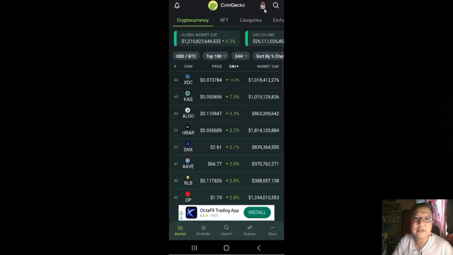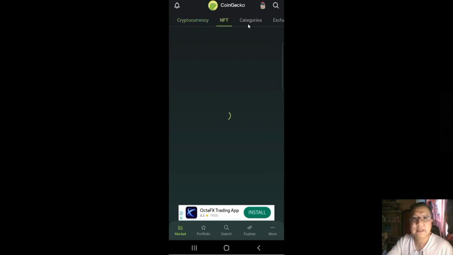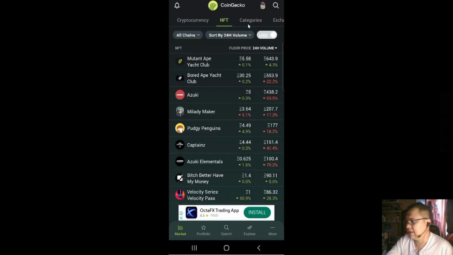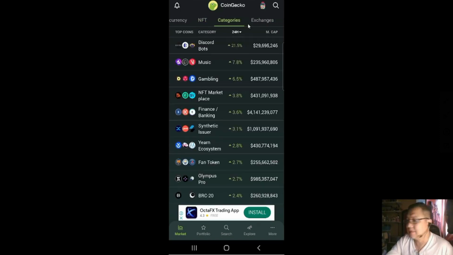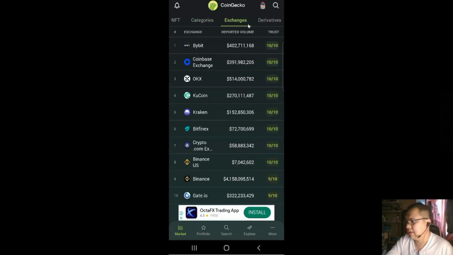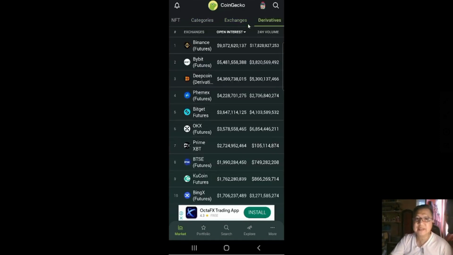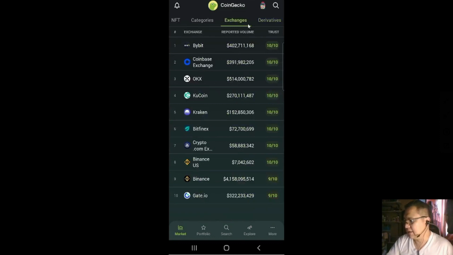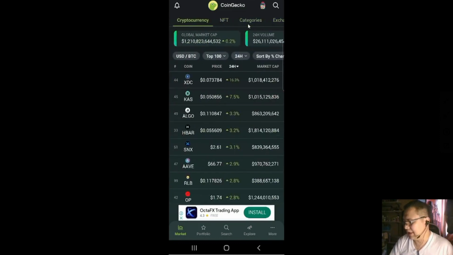So you got the cryptocurrencies on top, NFTs and categories and exchanges. There you go. NFTs, if you are into NFTs, categories, then exchanges. If you want to participate in futures trading, these are the exchanges that provide those. And here, most likely, there's spot trading. Okay, you don't have to categorize spot trading, and you will have ads also in place. So there, not interested. Okay, so here we are in the main topic.